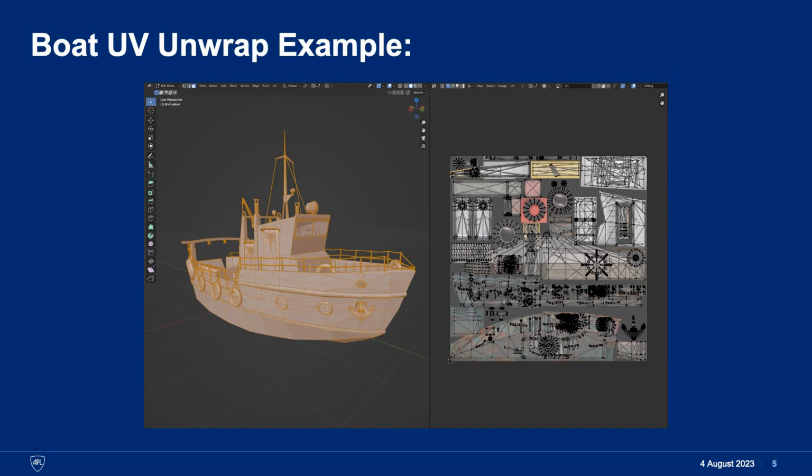Now, on this image, we have a boat. You can see that they have unwrapped all of the objects and placed them onto one plane, and these all overlap in various ways. That can work in Blender or some other 3D program. You can overlap these shapes and you will get that projection. The problem comes when you start to take overlapped islands to Unity.